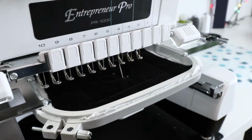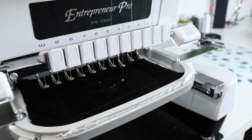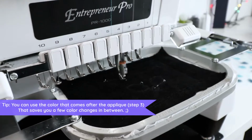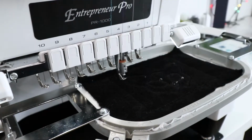The stitches of the first two steps are not going to be visible in the final design, so you don't need to worry about which color to choose. The lines are there only to help you see and to hold your fabric down, so any color will be fine.